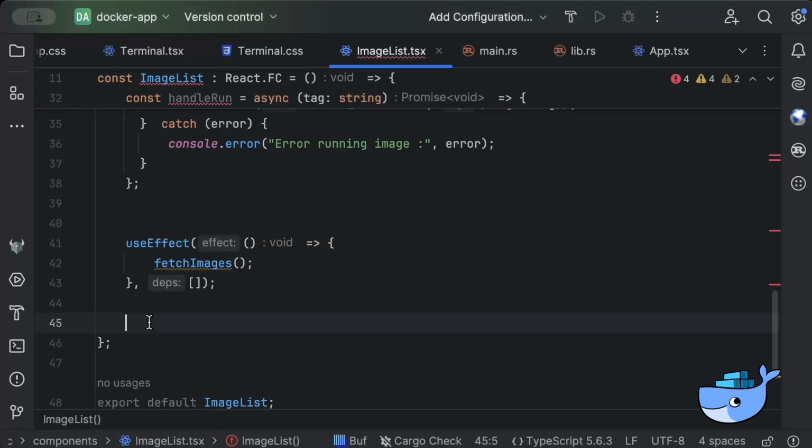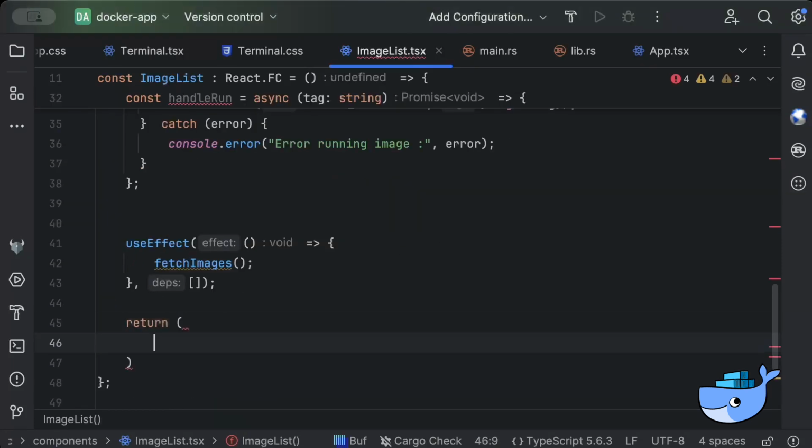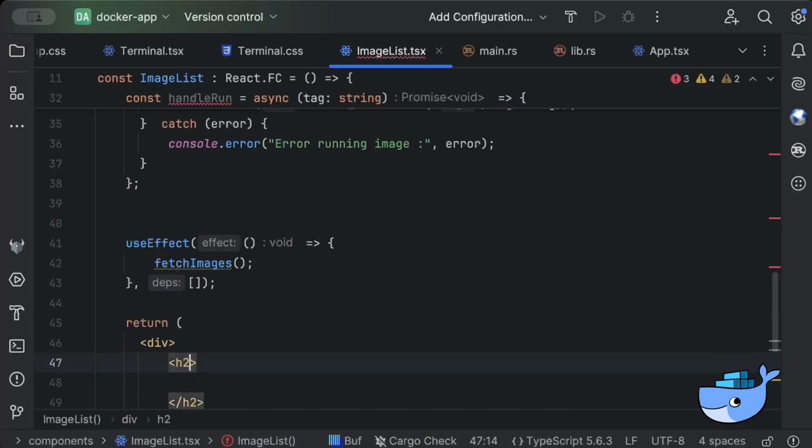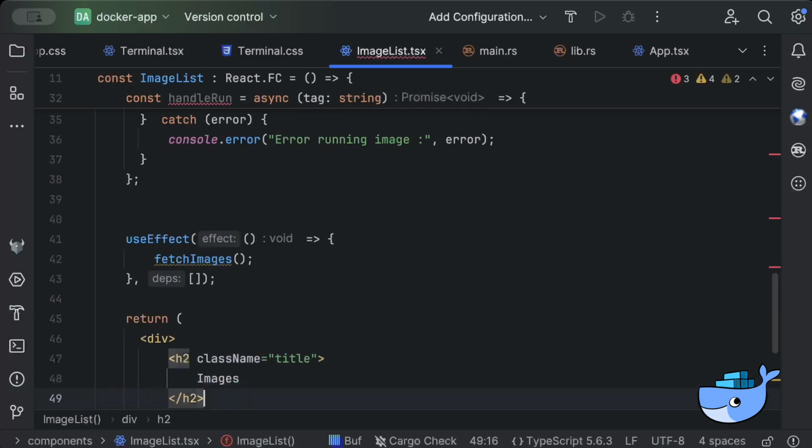Now let's add the UI, so return a div and h2 className as title, and Images.